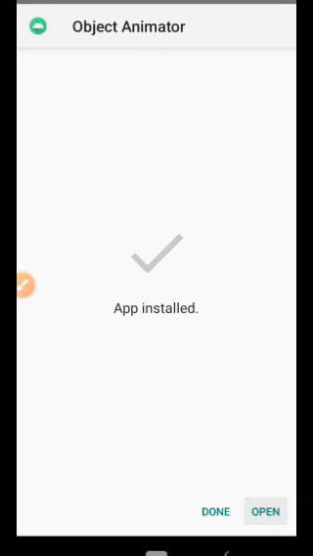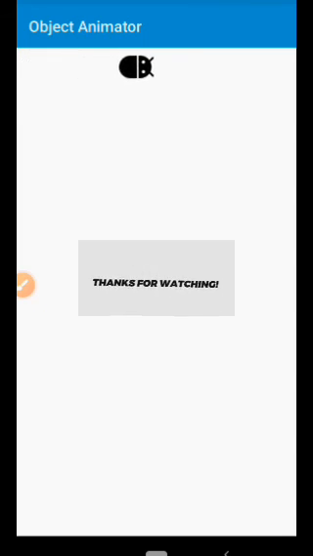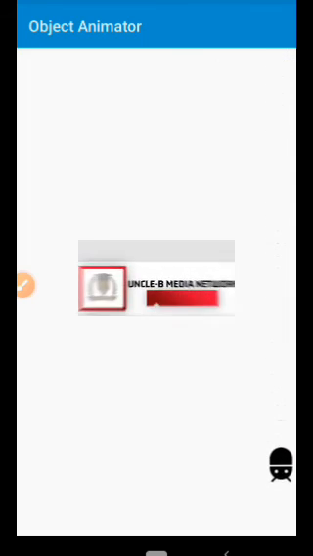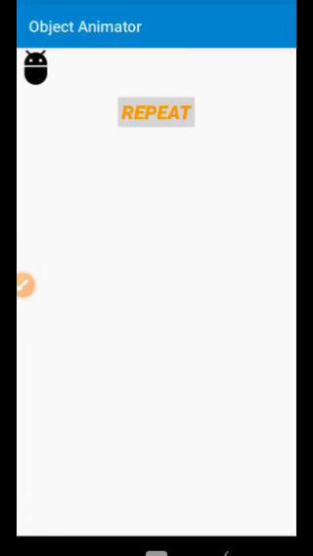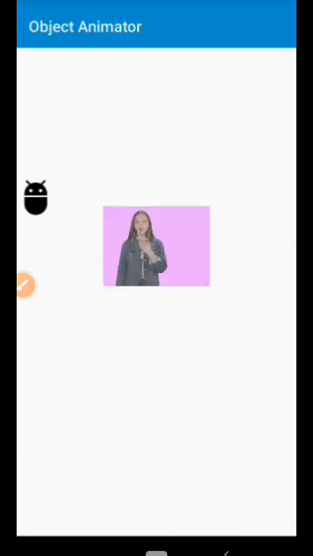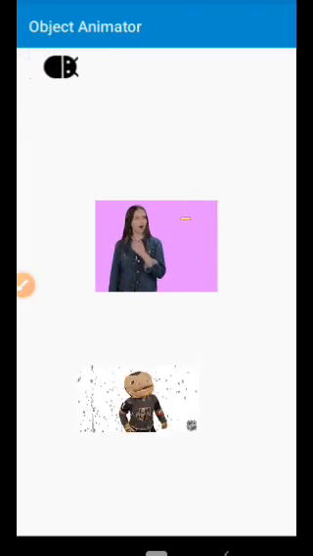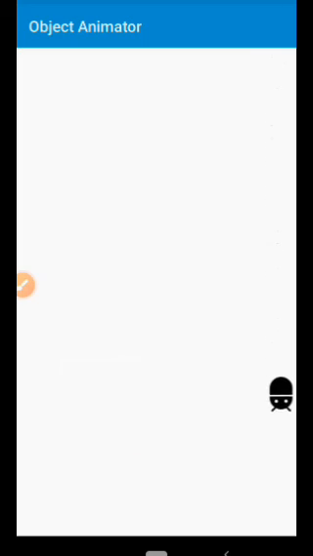So the first activity starts to go round, turn, come down, rotate, turn, go up, and then boom, it will stop and repeat button will appear. Now if the repeat button is clicked, it will rotate and then start moving, go down, turn round, go up, stop, repeat button will appear. I will press again. So that is how to use the object animator. This is just a template for you to understand how it is used. So you can use it in any way depending on the app you are creating. So that is for object animator.